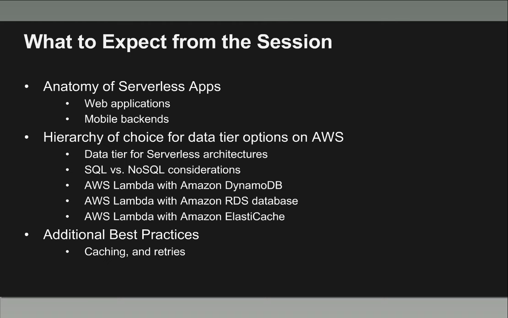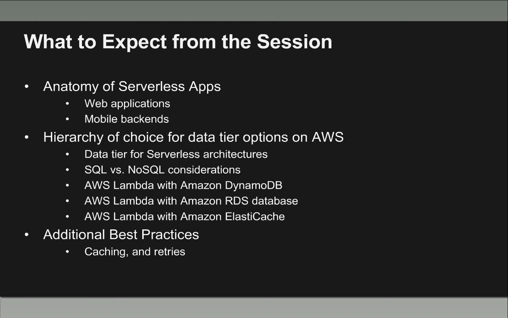As we all know, every web application needs a data tier. We have to choose the appropriate data tier based on your workload pattern. So it depends on whether you use SQL or NoSQL, whether you're trying to add a caching layer in front of your database, and also you're trying to answer some important questions. How can I scale my data tier? How can I provide low latency and fast performance to my database? The goal of this session is to help you make those decisions and select the appropriate data tier configuration settings around optimizing those choices that you're trying to make. We will also look into some configuration guidelines around runtime, caching, and retries.